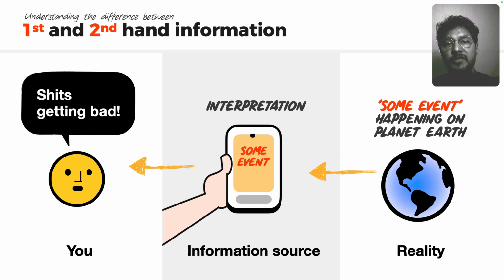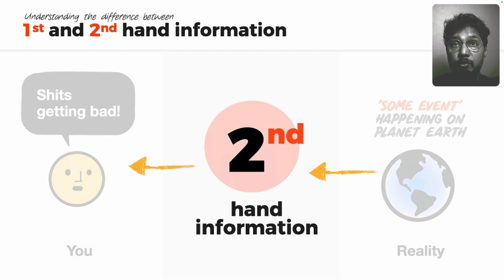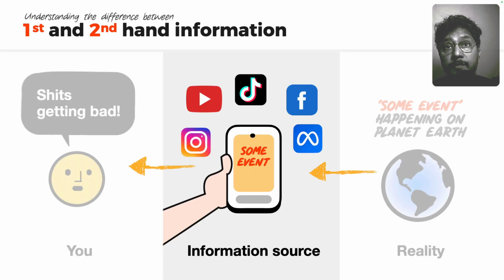But obviously, you cannot be at 100 places at the same time, right? You rely on somebody to relay that information. In the old days, it was television, but now it's social media. Social media relays that information to you, and you get it through that tiny screen, just the video and the audio. That's second-hand information for you. It's not first-hand information. You weren't there. There are so many critical pieces of data that you can miss out on within that second-hand information.